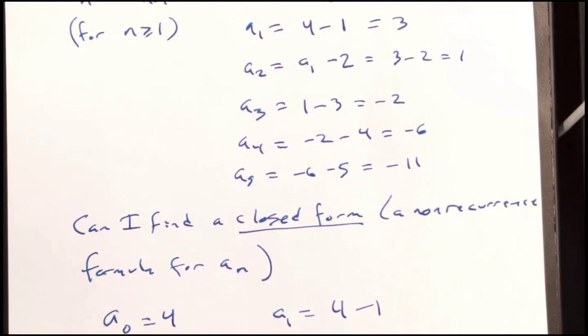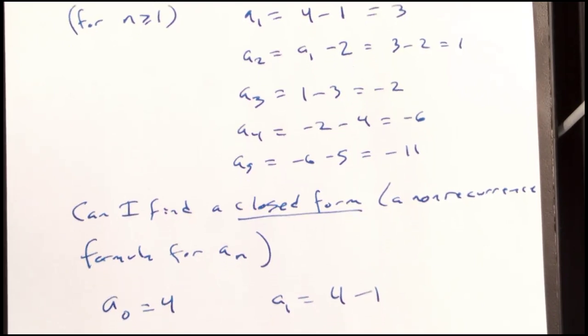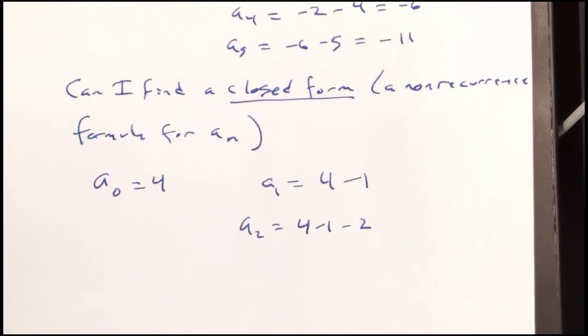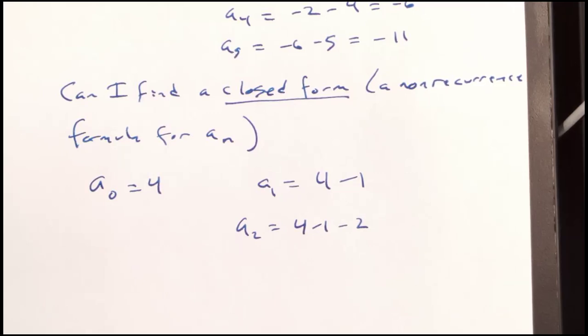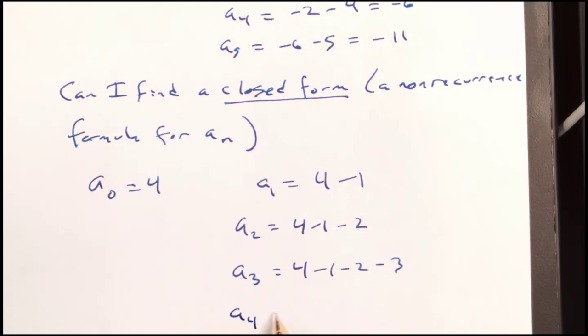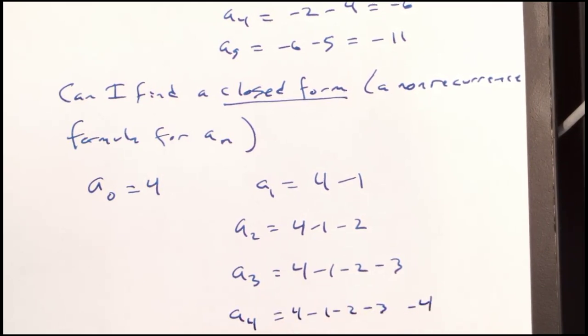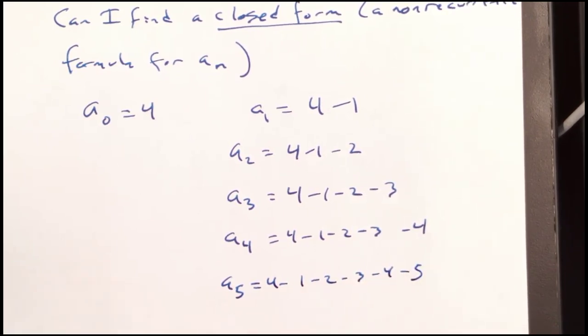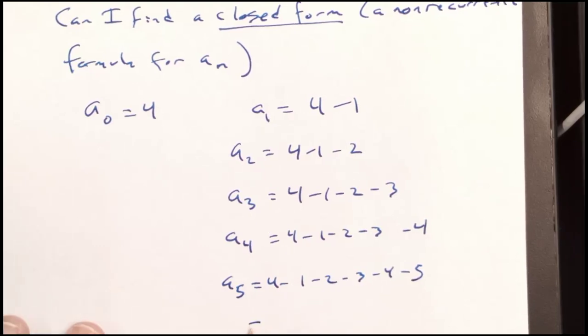A2, what does A2 do? It takes this number and subtracts 2. What's A3 do? 4 minus 6. Well, but I'll write it. I take the number before and I subtract n, right? Hey, wait a second. I'm subtracting all this junk, right? Let's factor out the minus sign. I could write this as 4 minus 1 plus 2 plus 3 plus 4 plus 5. Couldn't I?